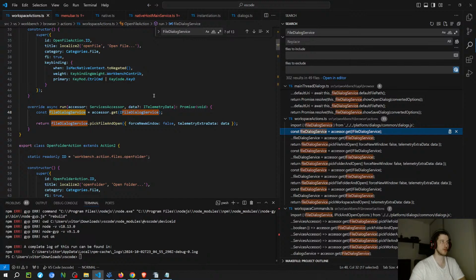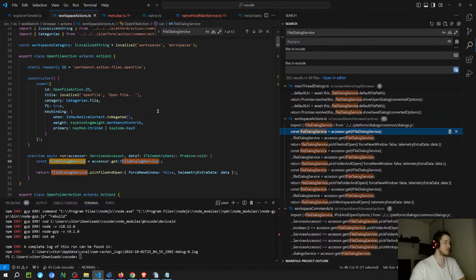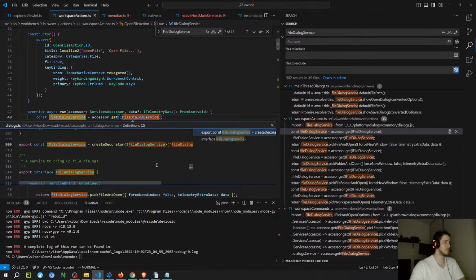I think I saw it for the first time here. Open file action. Hmm. So it creates using this thing probably.